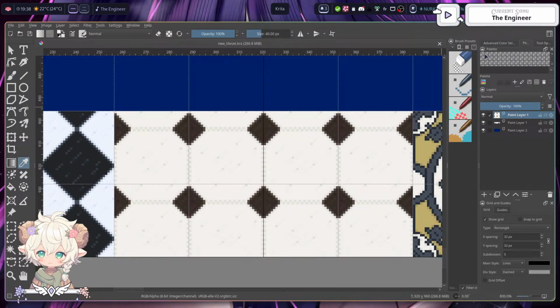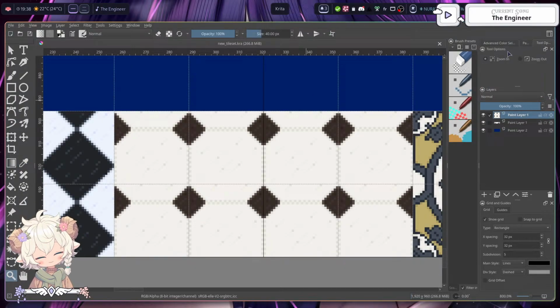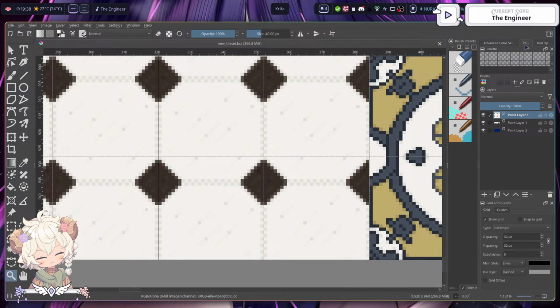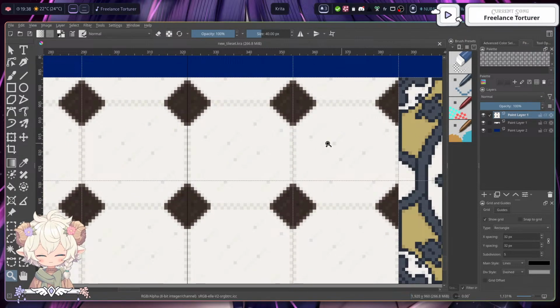That's how I'm gonna have to play. Hold on, we have to redo the palette again. I thought it would be saved inside the documents.